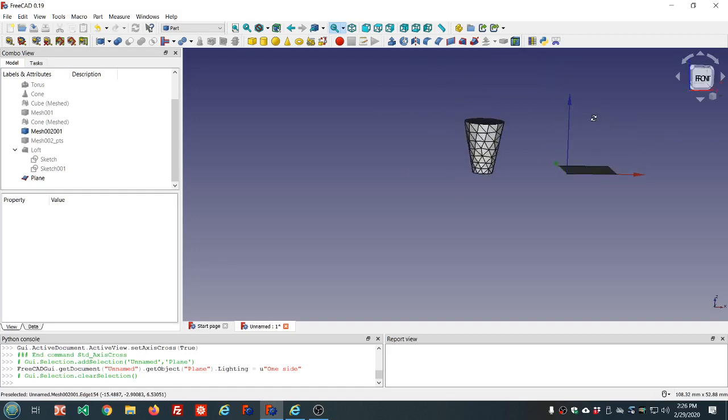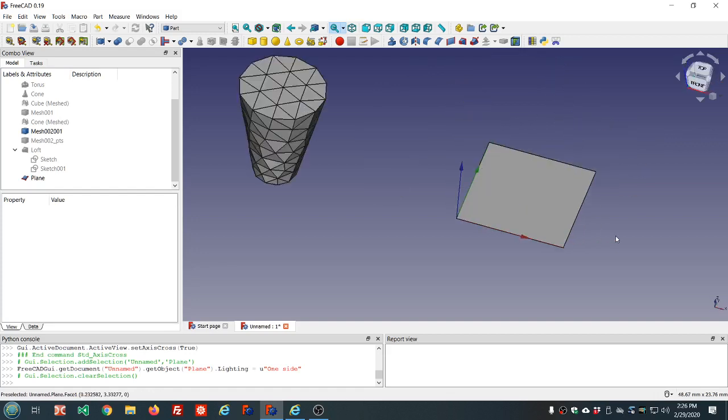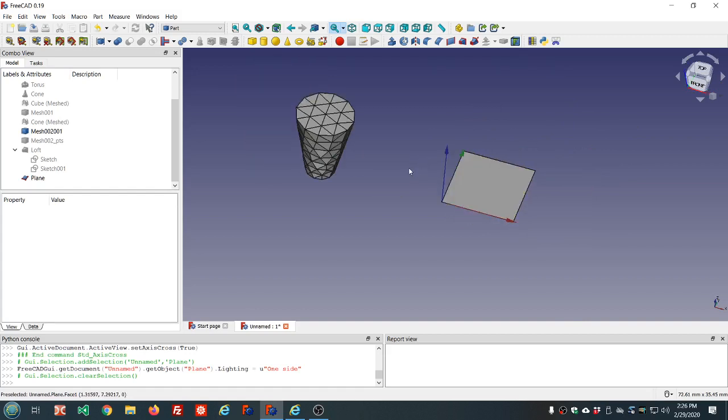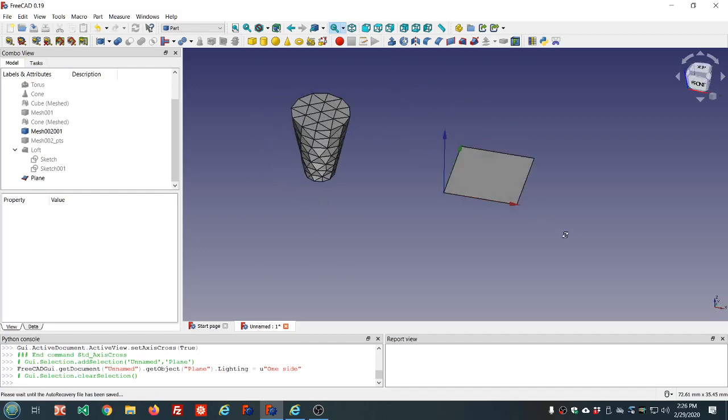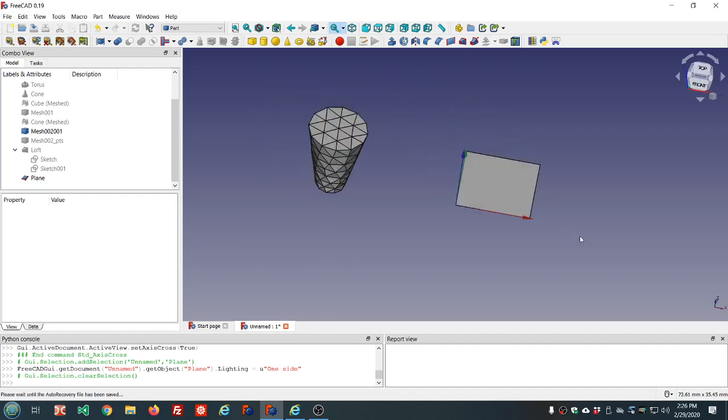So if we have an object that we created from a mesh that had flipped normals, as it's called, some of these faces would be black because they're inside out, and that can create a lot of problems when you're trying to do your modeling. So now let's use that reverse tool to show you the difference.